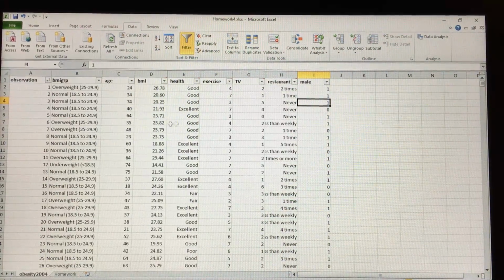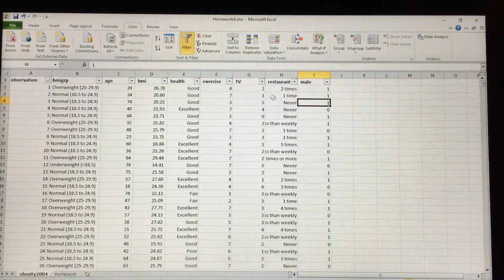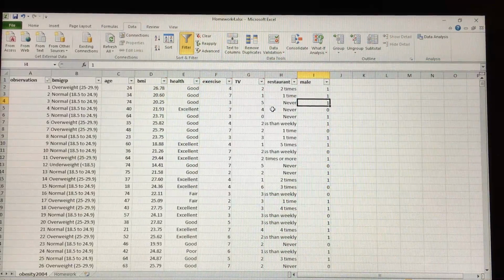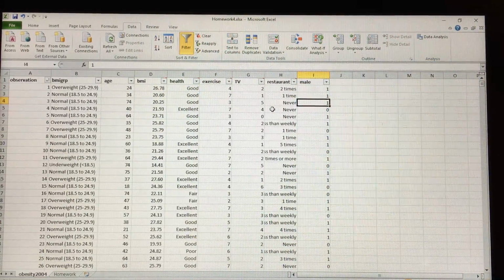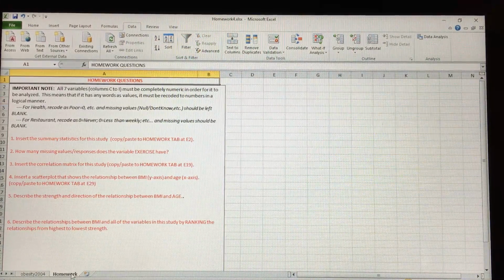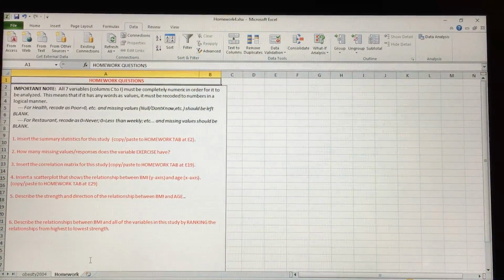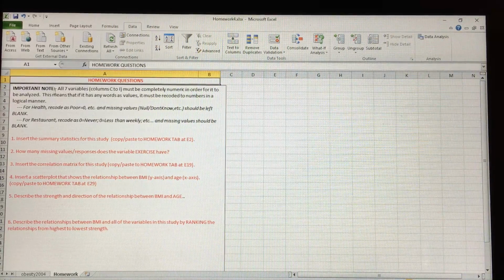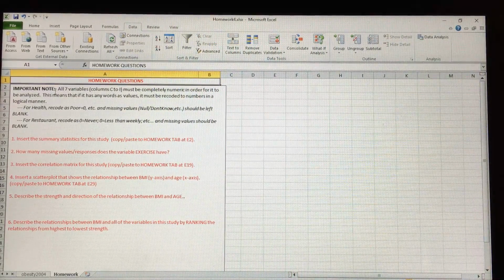Okay, so going across the rows are observations, and going down are our columns. Excuse me, yes, they are our columns, but they are our variables. All right, now that we've gotten that tidbit out of the way, we can move forward with the homework assignment.